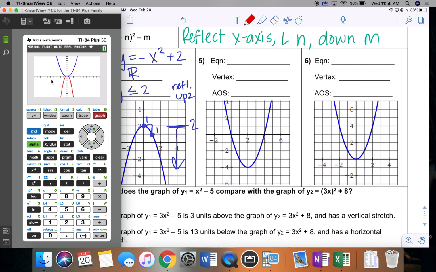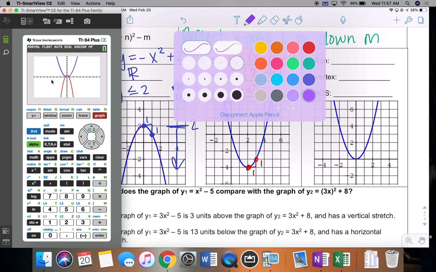This next one, my vertex, I'm going to identify that first, is at 2, -4. So my axis of symmetry is x equals 2. And then for my equation, my A value point to point is 1 to 1. So my A value does not change. So I need x minus 2 squared and then a -4. Remember, your vertex is always the opposite for x, so whatever goes inside with x is the opposite sign.